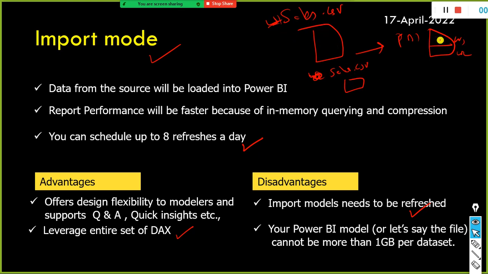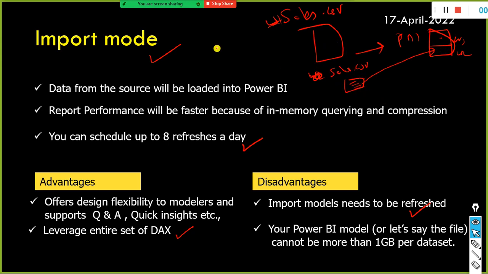Okay, this is my week 1, week 2. Week 1 data I loaded last week. This week I got the second week sales. So what will happen is, the newly raised orders by this week, whatever customers ordered, that data should also get loaded here. For this you need to refresh the new data here. When you refresh it, this data will get added along with this one. Okay, that is data refresh. You need to schedule it.